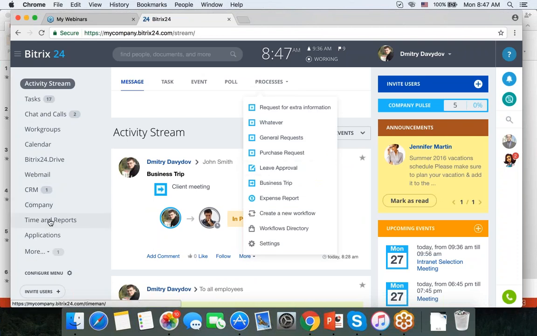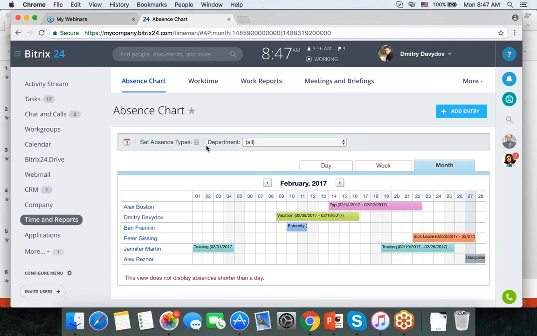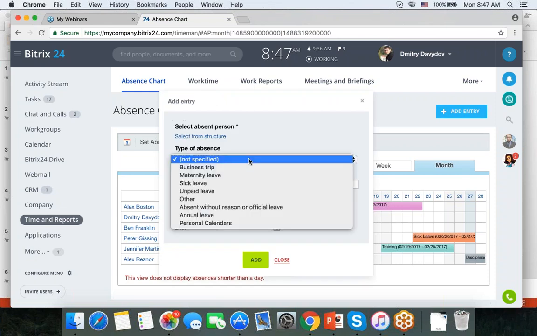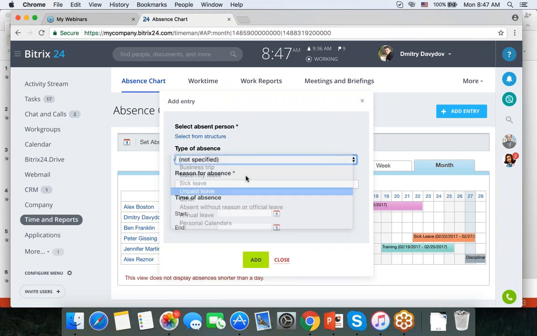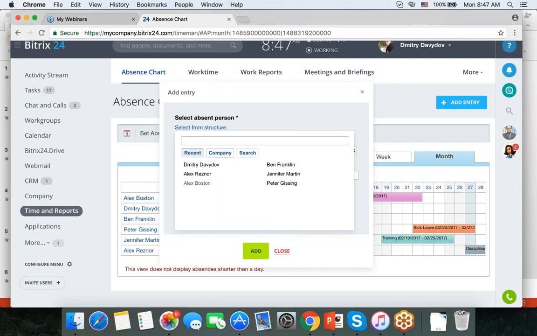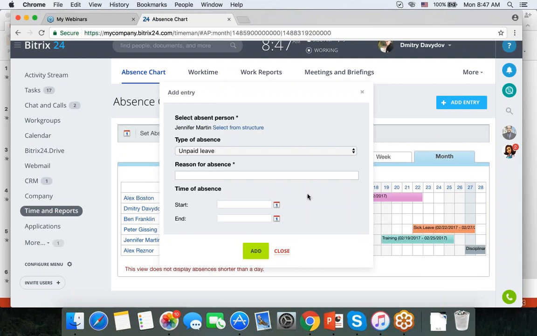But also I want to show you that sometimes you can add entries to the absence chart on behalf of other employees. This is easy to do. So let's say, let's do unpaid leave for someone. Let's select Jennifer. She did something wrong.